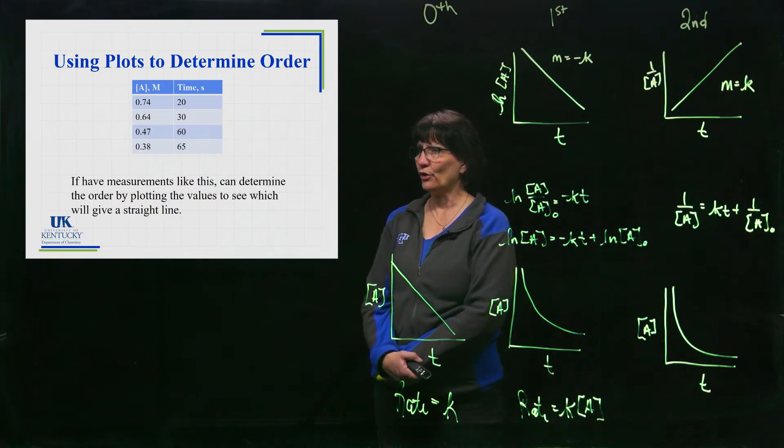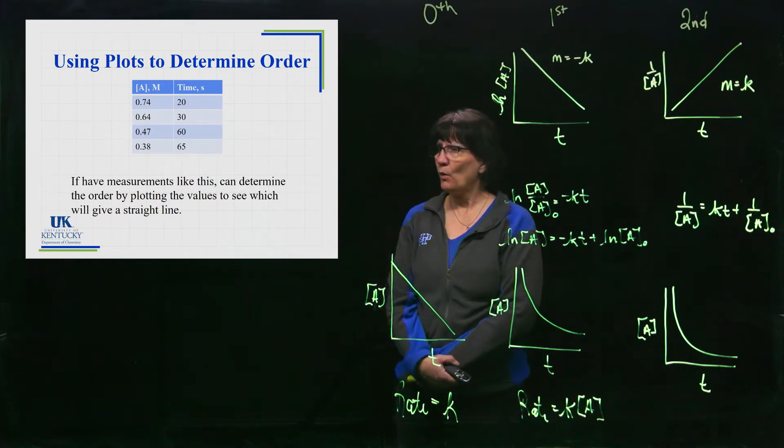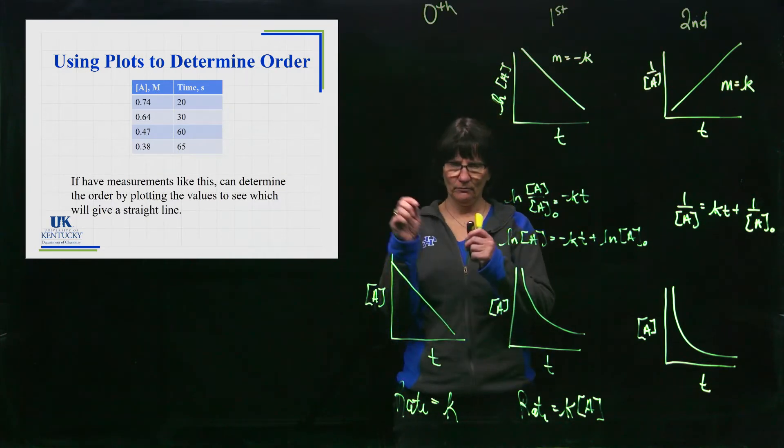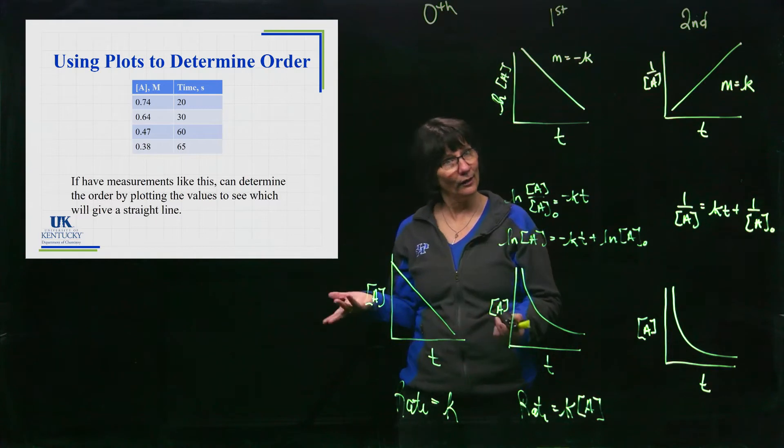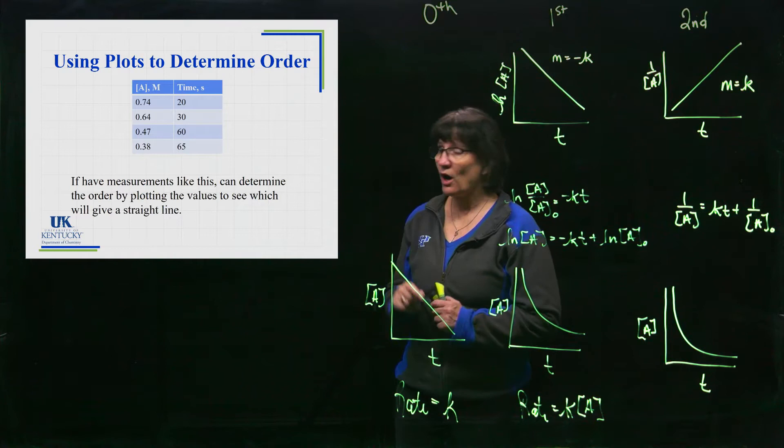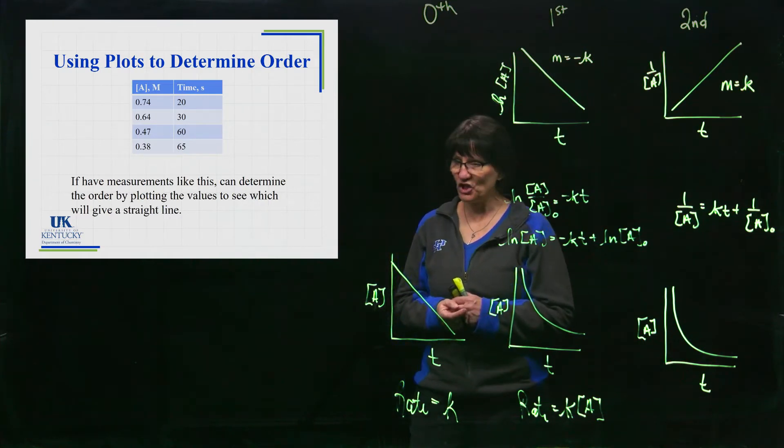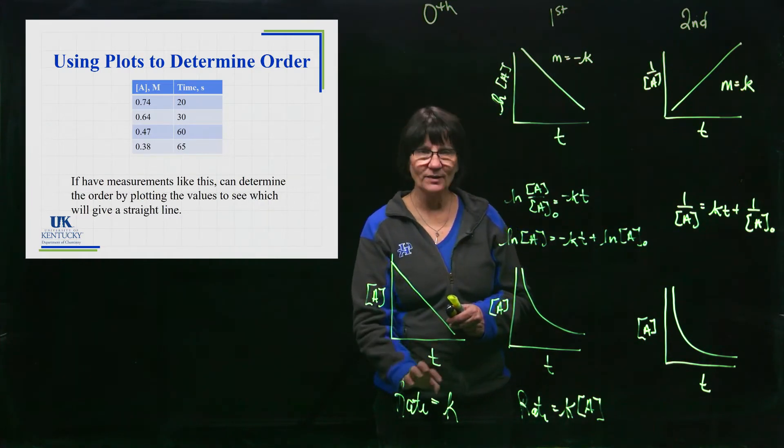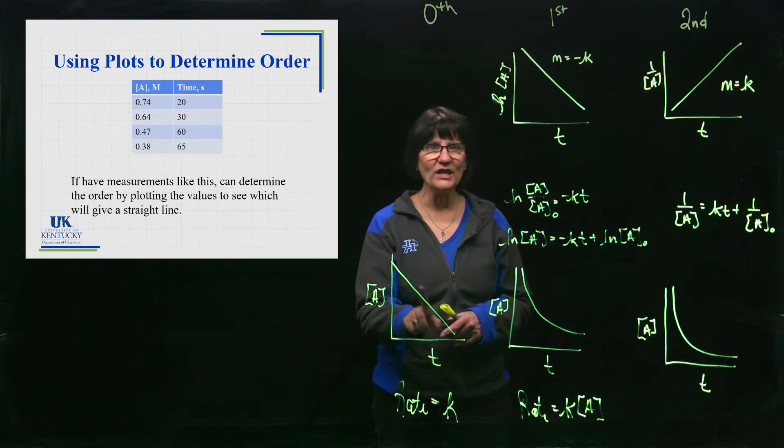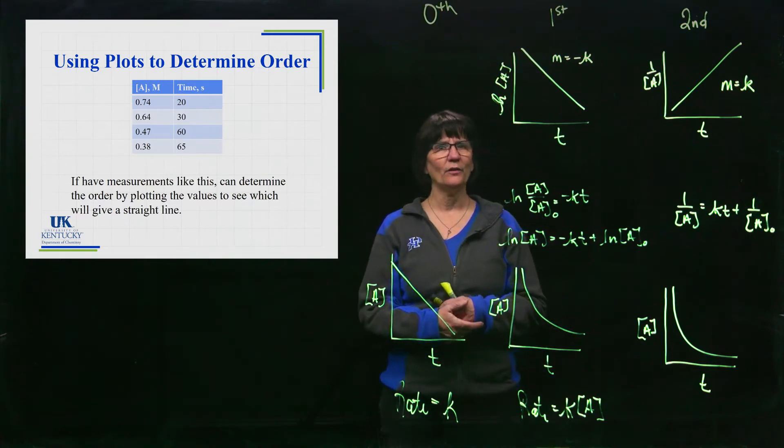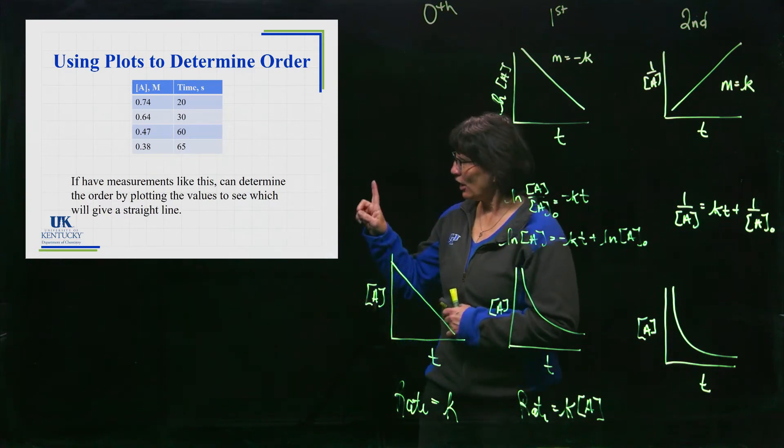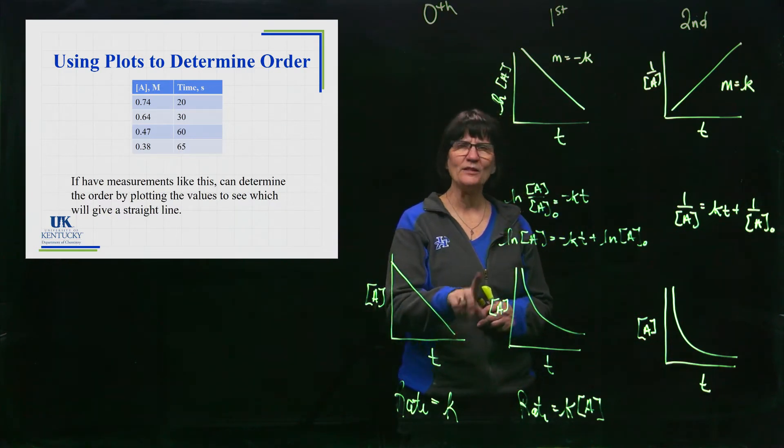So what would you do? Well, the first thing I would do is use Excel. I don't want to get out graph paper and label axes because that's kind of a pain. I would make these two columns in my Excel spreadsheet and then I would tell it to do a scatter plot and I'd say is that a linear graph? There is a correlation value you can get out, and the closer it is to one, the more linear it is. If that's not a straight line, I say okay, let's take all of those concentrations and turn them into natural log of concentration.